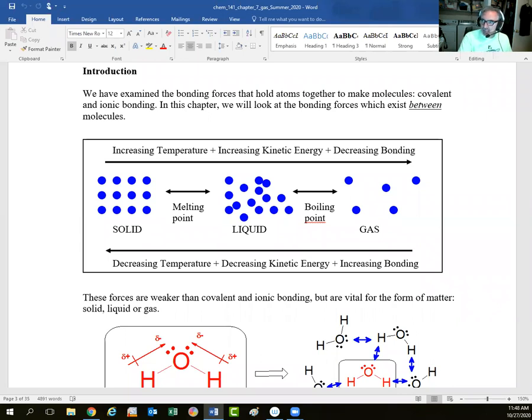So way back in the beginning, we had talked about the three states of matter, solids, liquids, and gases. And we said that the state of matter depends on how strongly the molecules are held together. And that's why we needed to raise temperature, increase the kinetic energy to separate the molecules and atoms in a solid into a liquid when they can now move around each other, because they can resist that force of attraction. Or from a liquid to the gas state, where the matter flies apart, and we lose those intermolecular bonding forces. But we didn't at the time talk about what those forces of attraction were between the molecules, these intermolecular bonding forces. So now we're going to put a name to them and explain them.